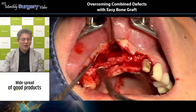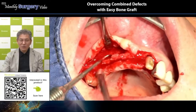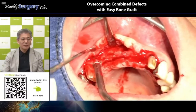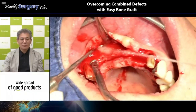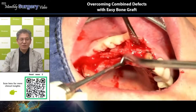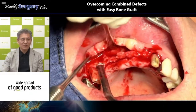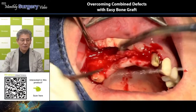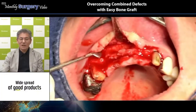Otherwise, it needs other bigger surgeries like titanium meshes or some tenting screws for the GBR procedure to make enough space. There are many difficult procedures necessary if you want to have an implantation or a bone grafting GBR procedure in this entire area. However, today Dr. Chung is showing us a simple bone grafting on this extremely narrow ridge, with implantation at a strategic position. So, a very clever approach for this elderly patient.